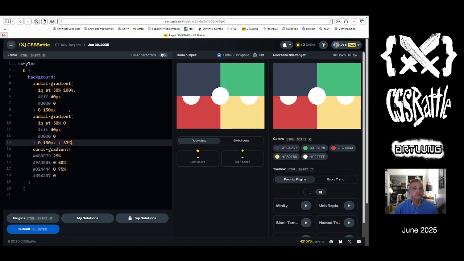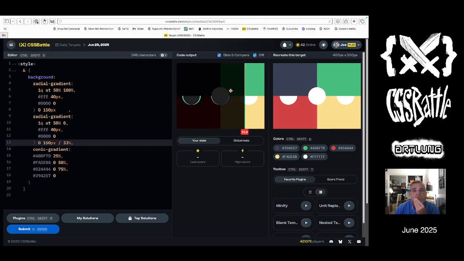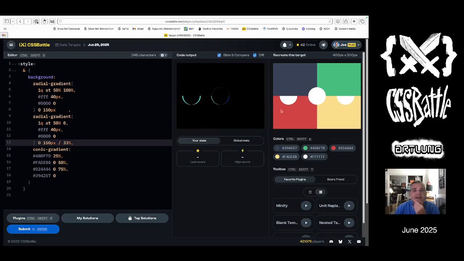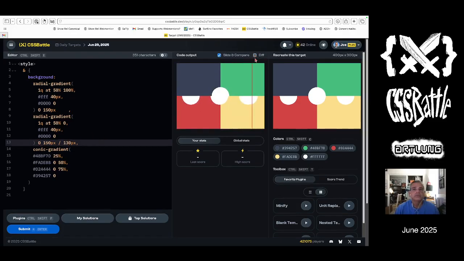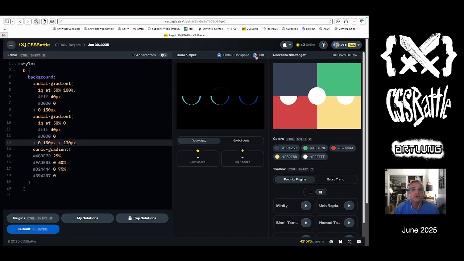How about 33%? And you see it's a little bit offset with each one kind of right, but more and more not right, because it doesn't go evenly. That could be right. And then move. So each slice horizontally maybe is 130 pixels. It could be 125, but that looks like it could be correct.